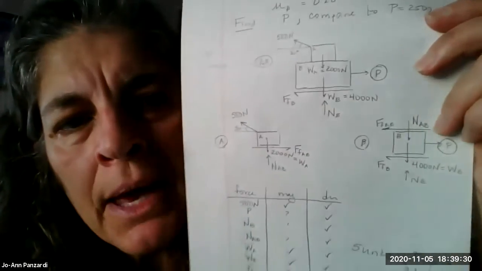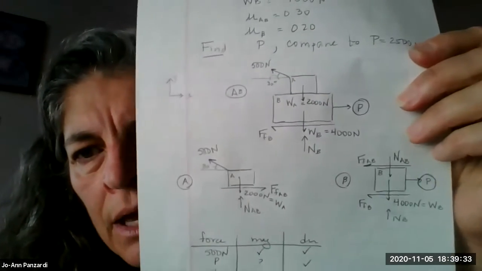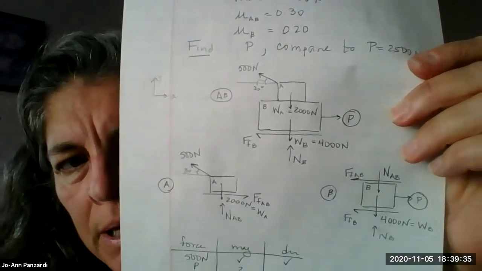It's like one of those frame problems where they're asking you to find a small number of unknowns, but once you start using those free body diagrams, you have to introduce more. So in this case, we really only needed one equation to solve for P, so we only had to pick one free body diagram. Tony, why did you guys pick the free body diagram that has A and B together?